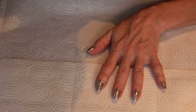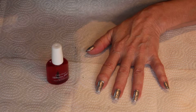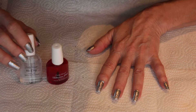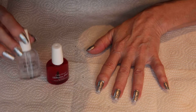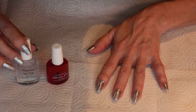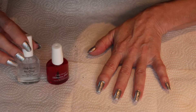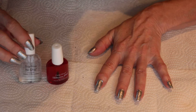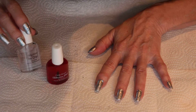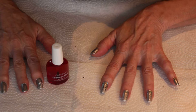Today we're going to use the Sally Hansen Insta Dry to dry this nail polish, and after that I'm going to apply the Sally Hansen No Chip top coat — a coat of this every day until I change my manicure. It freshens up the manicure, shines it up, and helps prevent chipping. By then you have about 10 coats of nail polish on, and believe me nothing is going to break your nails.